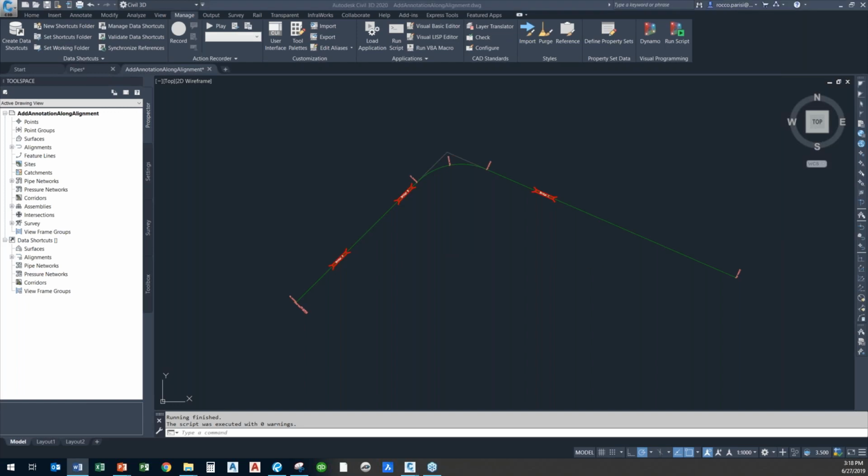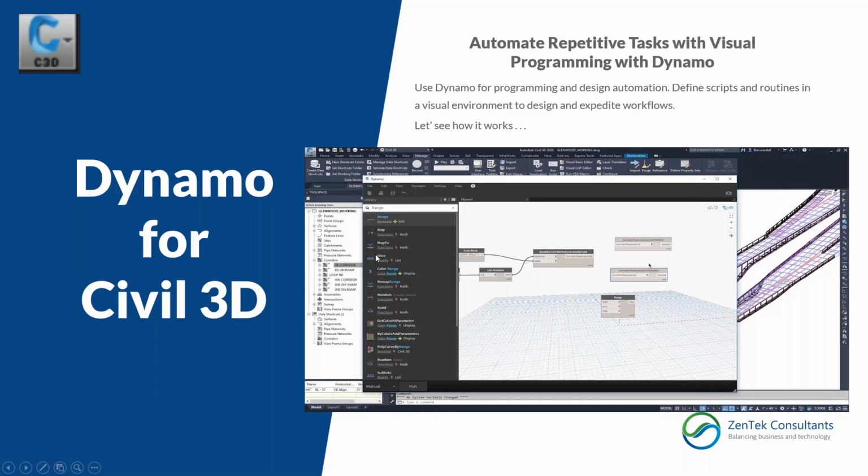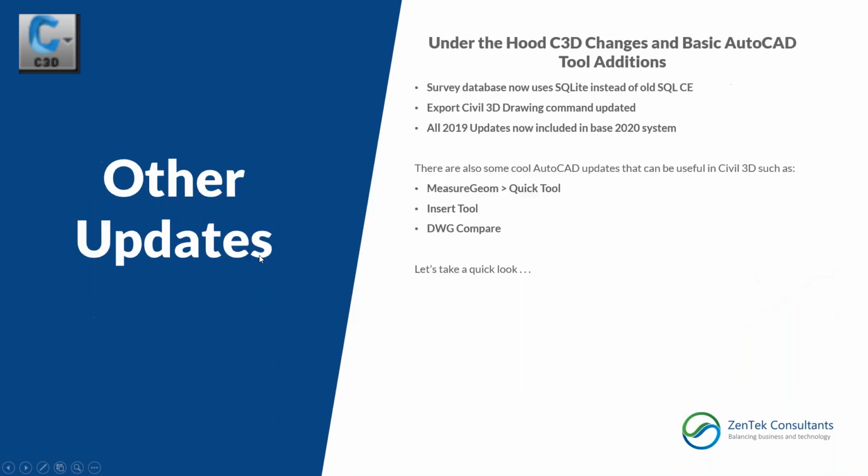It's a pretty straightforward thing, but it definitely does take a little bit of time and effort to get into. So that's been added to Civil 3D 2020. Like I said, it's been around for AutoCAD and Revit for a little bit, and it's finally making its way into the Civil 3D world. So I'm sure soon enough there will be all kinds of available script files and examples going around out in the world.